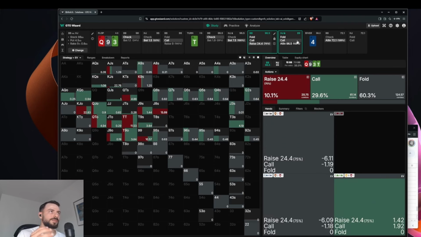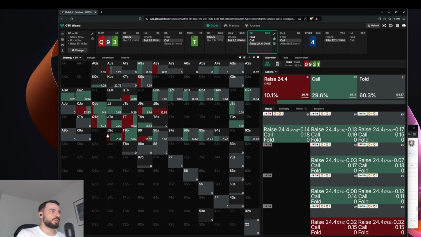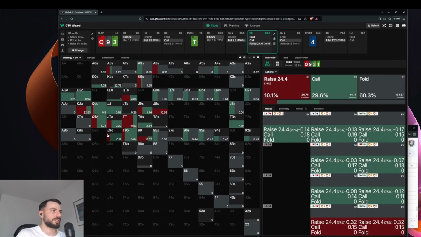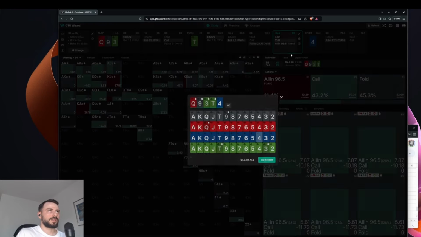Of course, it's the scenario I have in my head, let's say how I expect him to react. In practice, it's wrong versus a GTO bot, but versus the range that I had in my head, it would make sense then to check raise the jack 9 off. So that's nice to see.